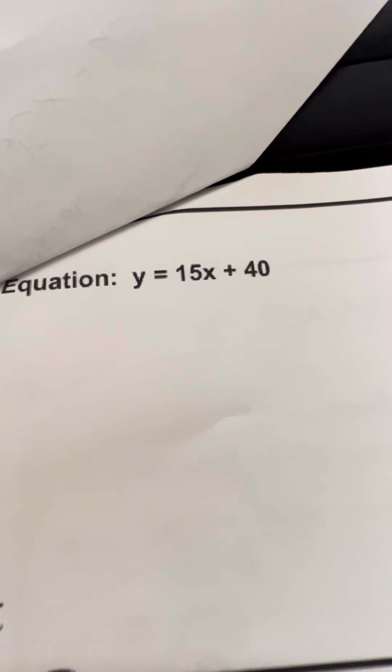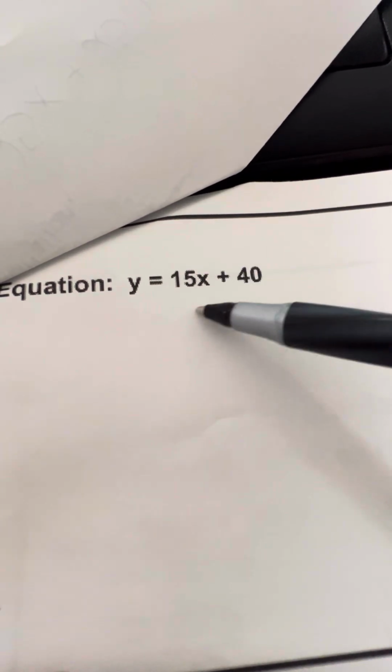And then we're going to start to look at what pieces of information we have. If we're thinking about saving money to buy the cell phone, we have to think about what the x and the y coordinates would be. As weeks go by, she's going to continue to save $15 per week. So if I go 1 week, I would plug that number into my x coordinate. If I did 2 weeks, I'd plug it into my x coordinate, and I'd find out how much money she'd have. So the x coordinate is your time, in weeks, that you are saving. And then my y would be how much money I have saved.